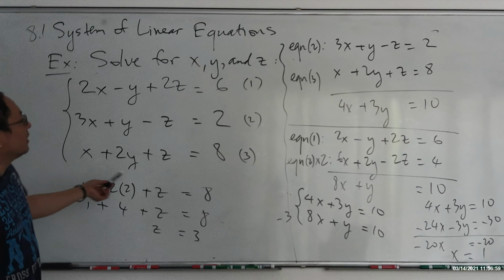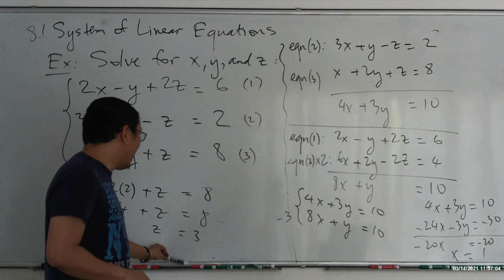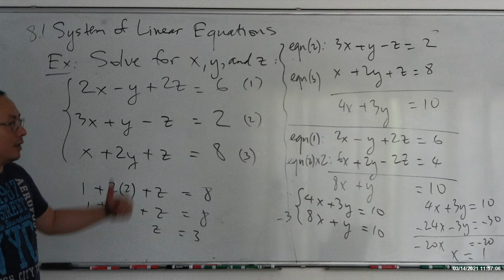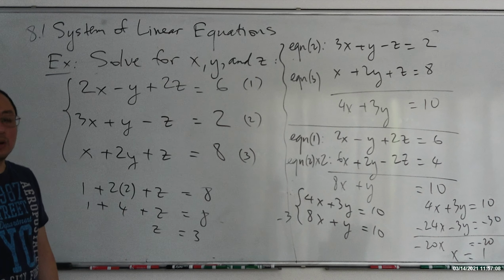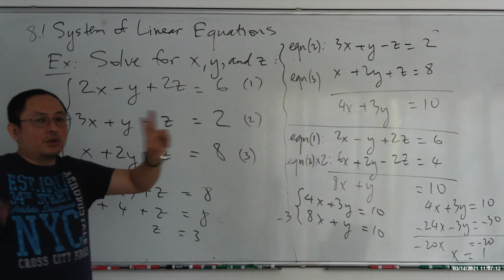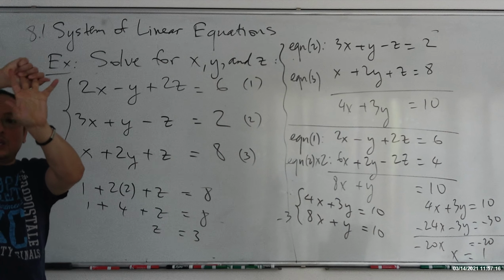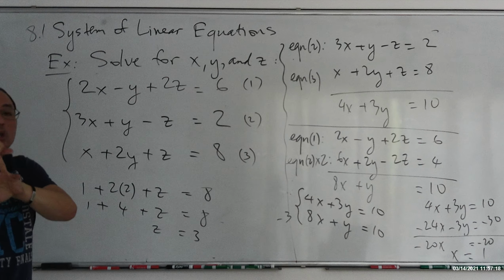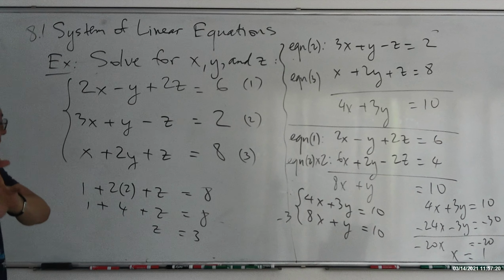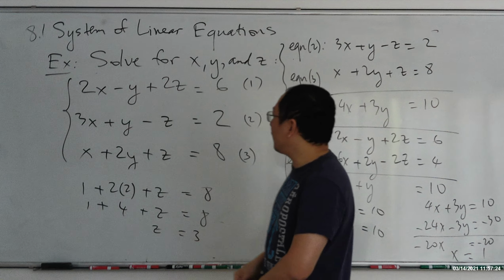So in general, as mentioned before, the bottom line, the whole idea for solving a system of linear equations is you try to reduce the number of variables. Okay? So in here you have 3 equations, right? You choose one pair of equations, you eliminate one variable. You choose another pair of equations, you're going to eliminate the exact same variable. You're going to come up with a new system with fewer variables.